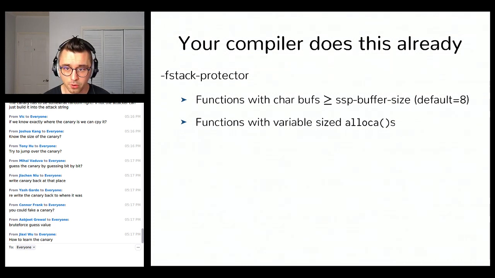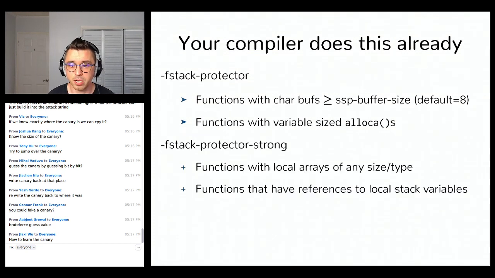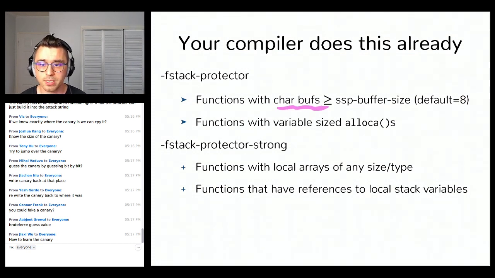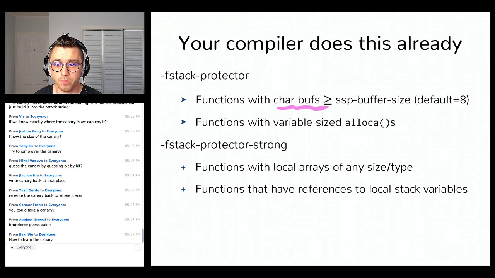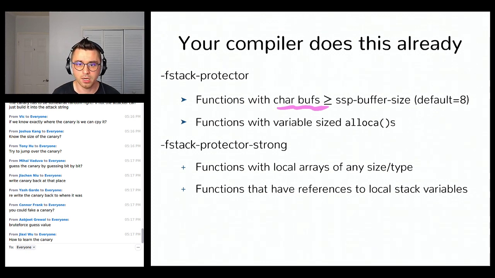You can be more paranoid, so you can turn on fstack-protector-strong. This additionally turns on stack canaries for functions that have local arrays of any size or any type, not just char buffers. This one is essentially tailored for classic attacks or string-based attacks that depend on chars being read from untrusted locations, but you can totally memcpy things into buffers that have very different types, and that could also be pretty bad. Those can overflow as well.